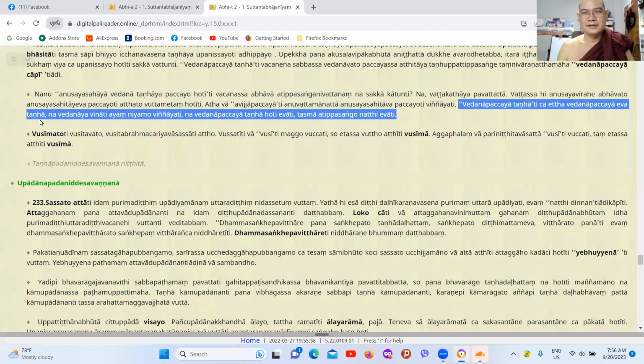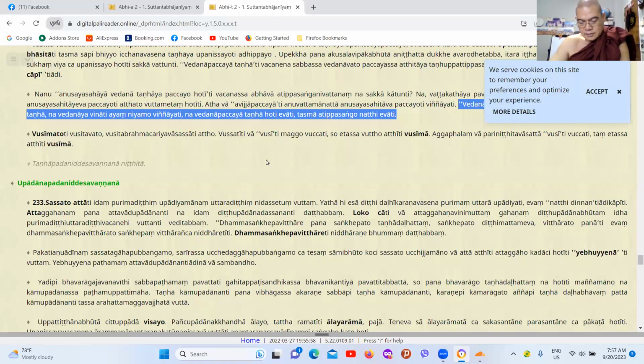But then, why does it say here that the vedana of the arahant is the anusaya sahaya vedana? We have to take the vedana of the puthujjana person, not the vedana of the arahant. That is just the object. We have to take the subject here. Well, here it says anusaya sahaya vedana is the paccaya for tanha, and it doesn't specify what kind of paccaya. This paccaya can be the arammana paccaya, right? The vedana belongs to the arahant, but the tanha belongs to the puthujjana. So it's possible.